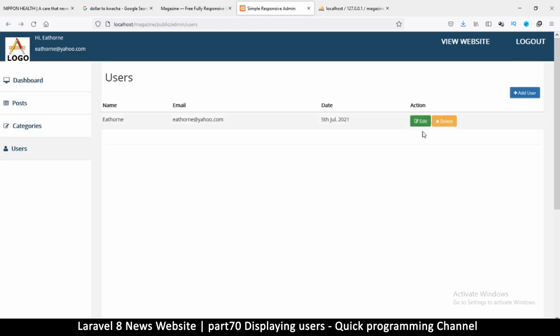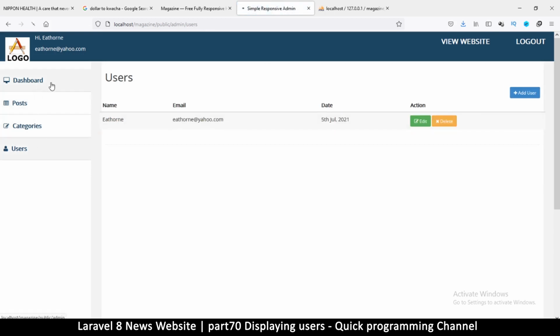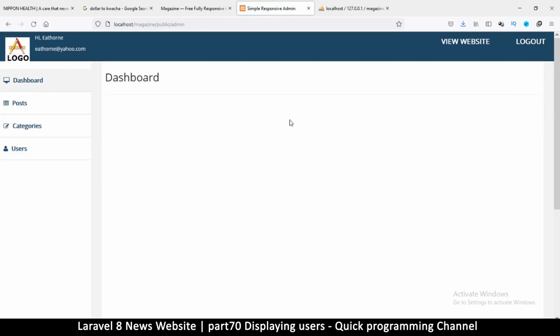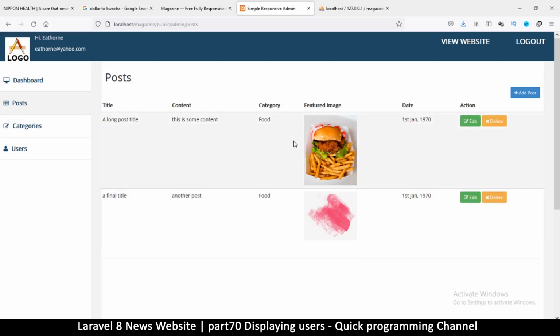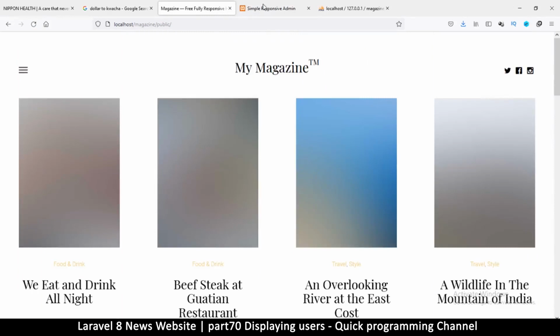Okay, so now that we have this, good, it's going to work. So add user is there. Edit is another story. Delete, okay, I think let's handle everything here in the next video. Now that we have a view, let's take it step by step. So yeah, hopefully you have learned something. At least now we have posts, we have categories, and we have users. Only thing remaining is the dashboard itself, so that we can have just a few stats here, and then we can call it a day on the admin. Then we see how to display the current posts that we have on this side of the page. All right, I'll see you in the next video.